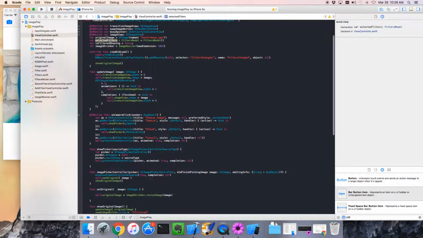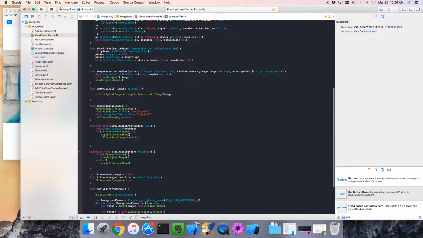We want to make a decision based on how many filters are selected. So we're going to say, go to selected filters, go to the filters, give me the count, and if the count's equal to 0, then, and here's where I put my, I think it's called a ternary operator, we do that, otherwise we show that.